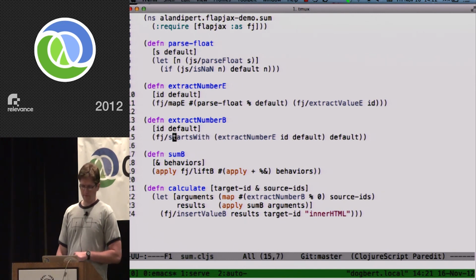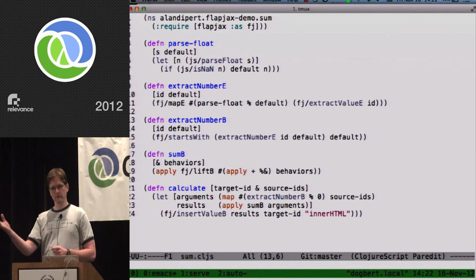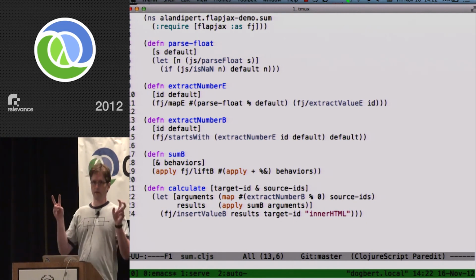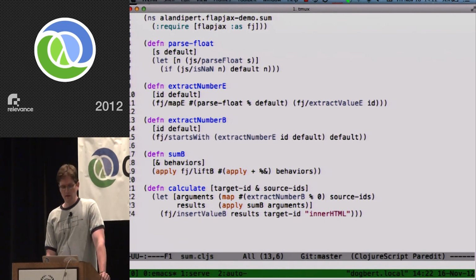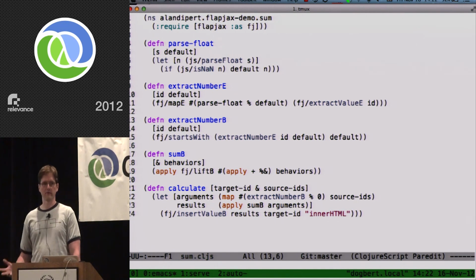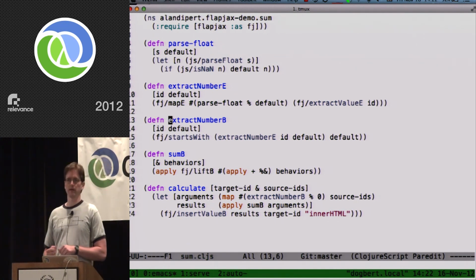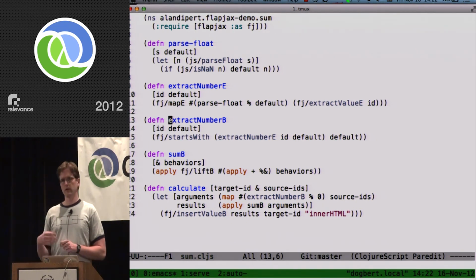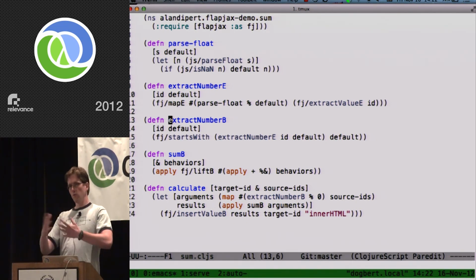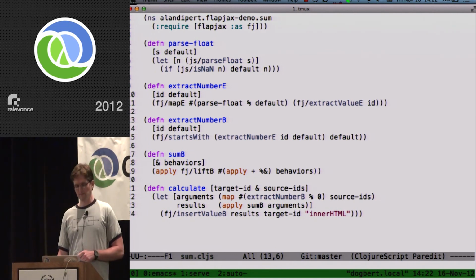The next thing we do is define what in Flapjax is a behavior. So things that end in capital E are event streams. Things that end in capital B are called behaviors in Flapjax world. These are those time-varying values that I was talking about. And the difference they have with event streams is they represent a value even if an event has not yet been fired. So for instance, when I opened the page, I didn't get any errors or anything. That's because the inputs are behaviors, and I had the ability to specify a default value. So what is the value of this thing before anybody has fired an event on it? And that's what a behavior is.